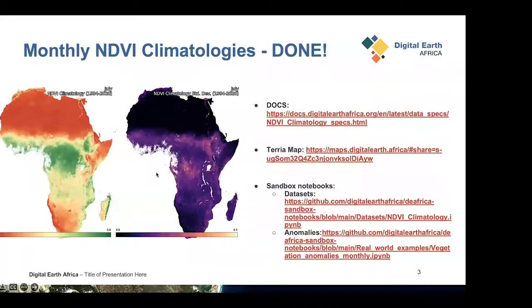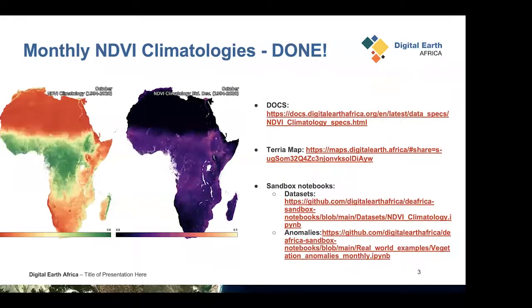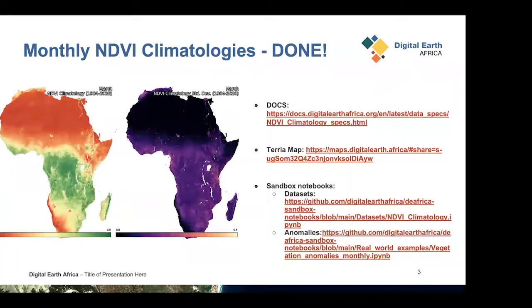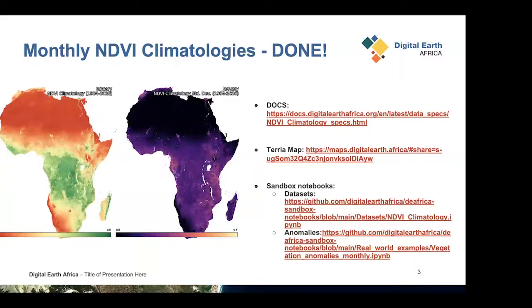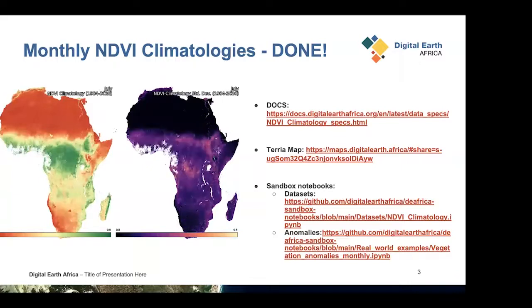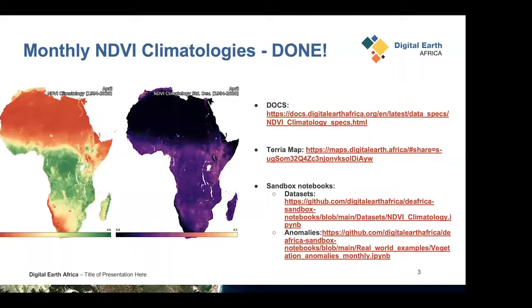Right now that this is already done, it's available on the maps and it's also available on the sandbox. Having these climatologies can help you compute the anomaly using the NDVI for either selected areas or even for a whole country.